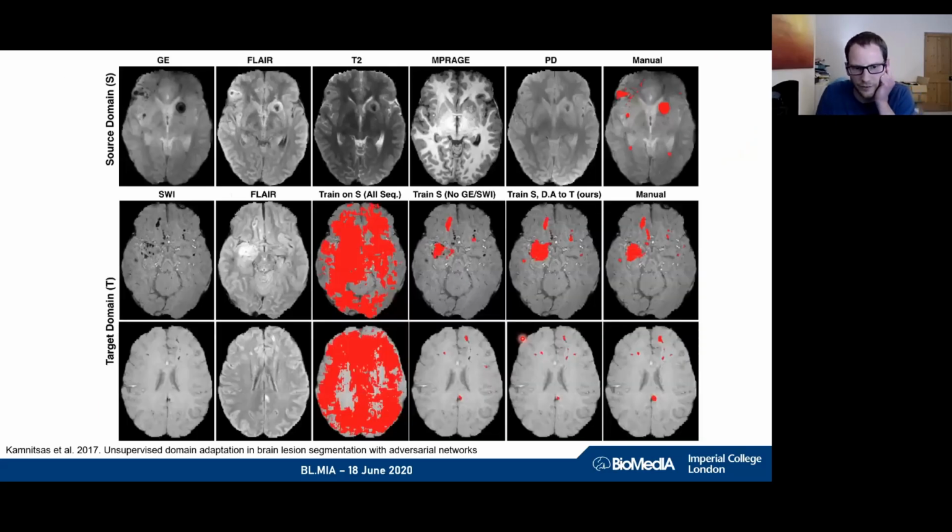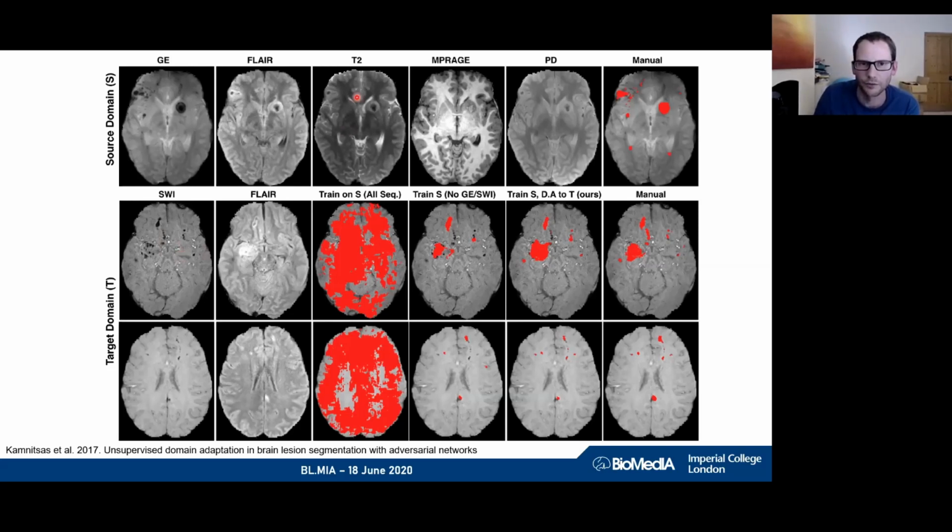So we tested this on a quite severe scenario of domain shift, where at the source domain, they used the multi-sequence MRI. So there's a gradient echo scan here, which shows microbleeds. And then later in the newer protocol for this application of traumatic brain injury, they switched to something called SWI, which is a different MRI protocol, but clinically it's the same because it also shows microbleeds. But for anything that you learn, it's terrible because it has different contrasts. Like it shows it slightly different, and that usually means that your network trained on gradient echo would fail if you suddenly give it an SWI scan.